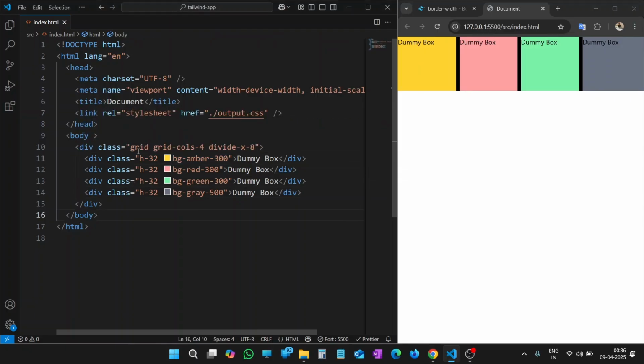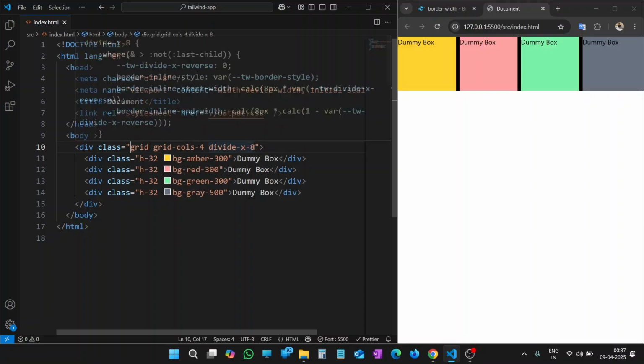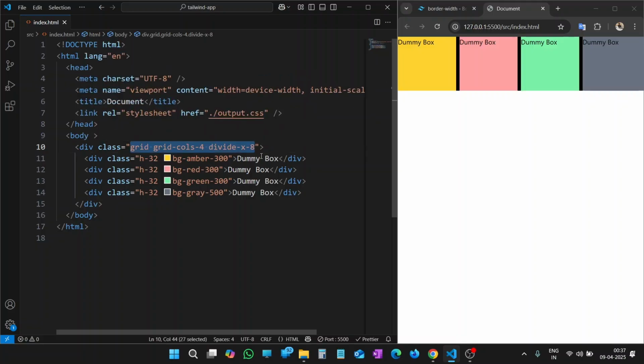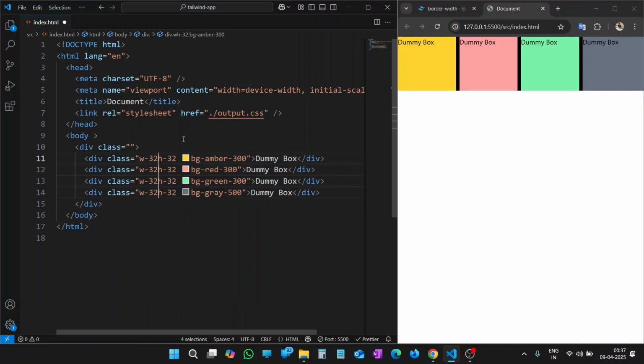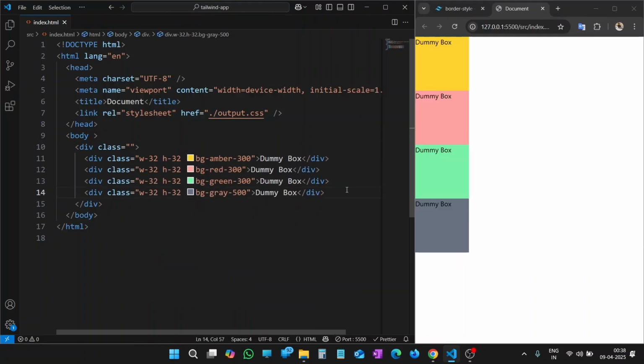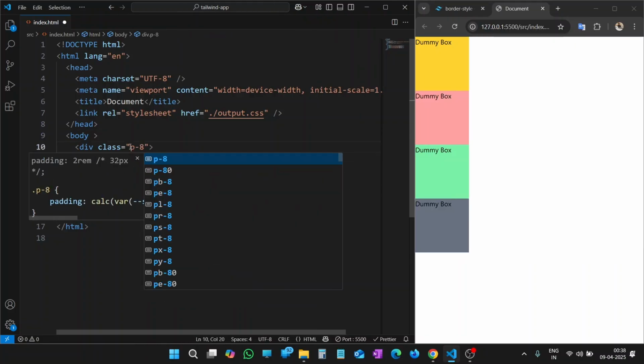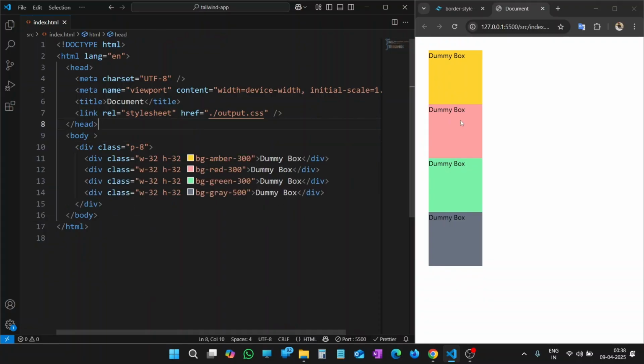So we will study about grids later. So as of now, let's remove this. Also, let's write width as well. Let me add some padding. Now it is all about border width and border colors.